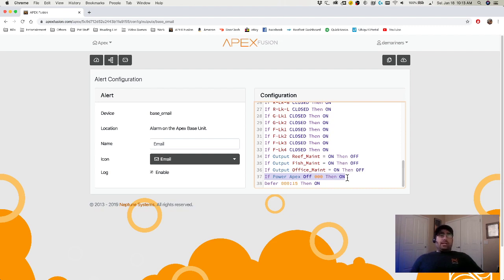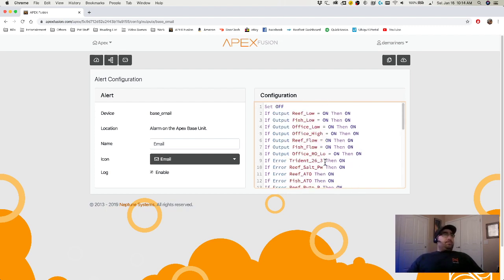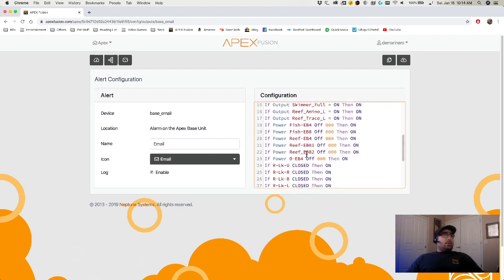So what generally you do here is you will have the 12 volt power supply plugged into the wall, and then you'll have your EB8 plugged into a battery backup. If you do it that way and you lose power, the Apex will then know, hey, I lost power, and it will then alert you because the battery backup is still powering the EB8. However, the 12 volt is recognizing no power, so therefore it alerts you. That's how the power command works. Again, you have to have the 12 volt power supply adapter to use it.